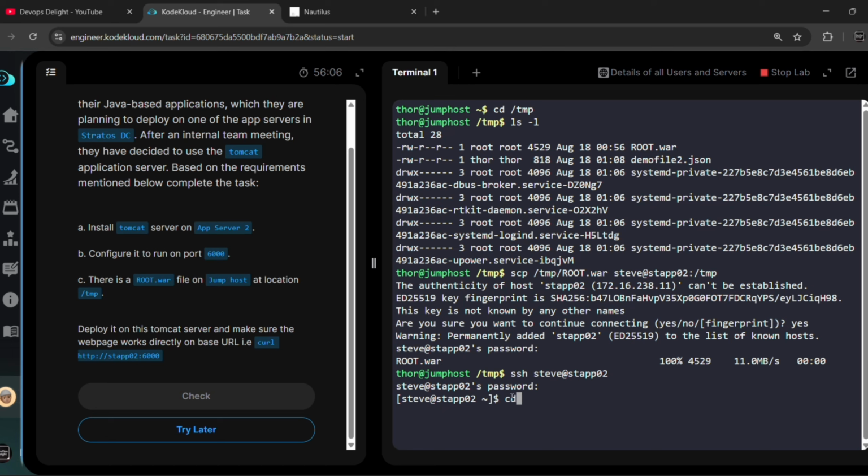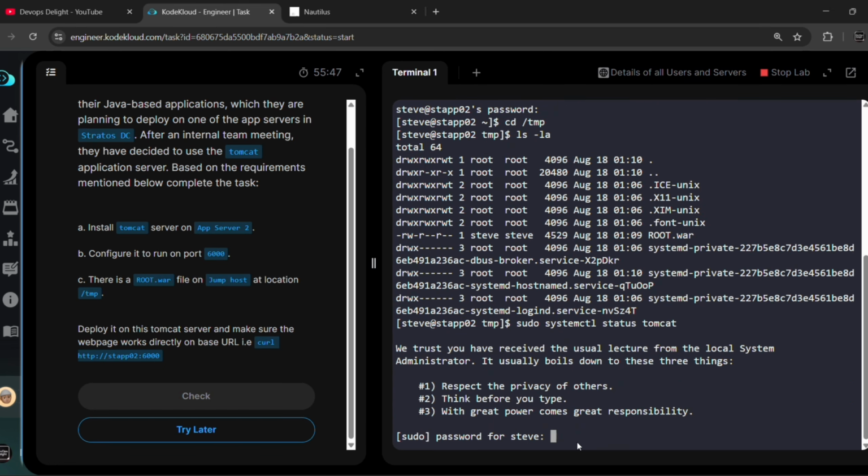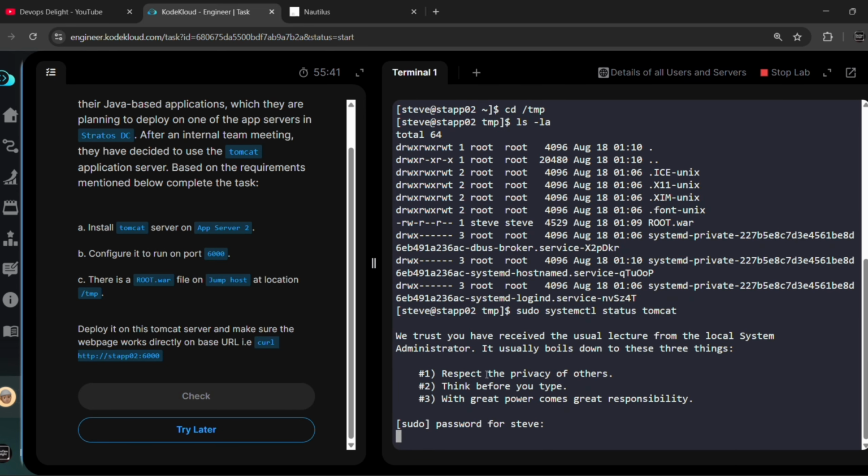First let me go to the /tmp directory and check whether this root.war exists or not. Yes, we got it. Now let me run sudo systemctl status tomcat to see if the Tomcat package already exists in this app server 2 or not.